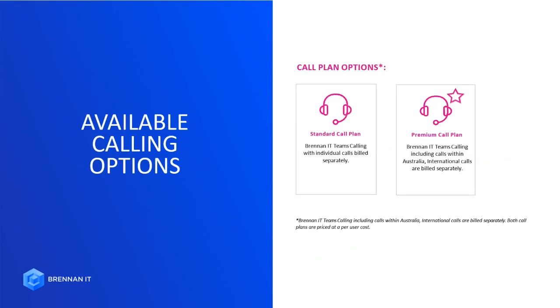Call plans. So in addition to the Microsoft Teams or Microsoft Office licensing, you do require a call plan. So those call plans, we're offering two versions of that. There's a standard call plan where all the calls are billed separately. So it's essentially just a base layer where the numbers are coming into the Teams platform, and then all the outbound calls are then charged on top at the various rates. And then there's a premium call plan where all local, national and mobile are included in the monthly fee. The way in which we license this is on a named user or per user cost. So for example, if you have 10 users, you'll end up with 10 call plans.